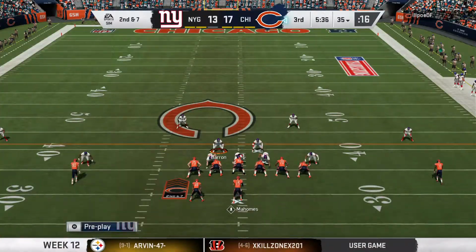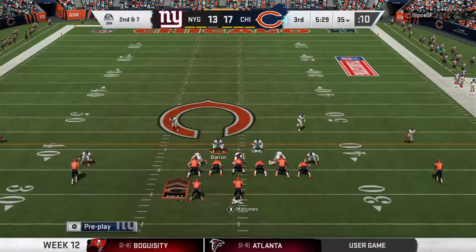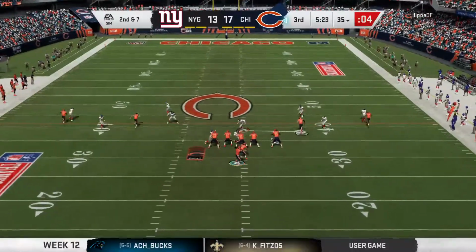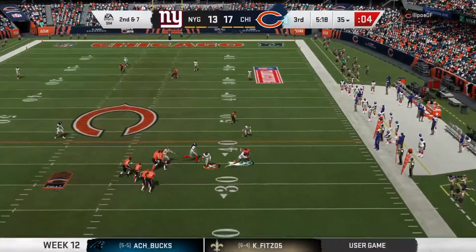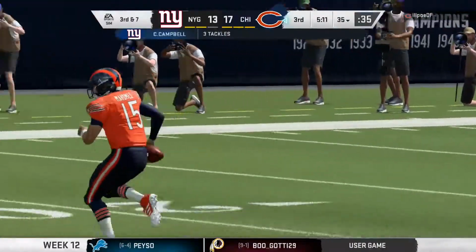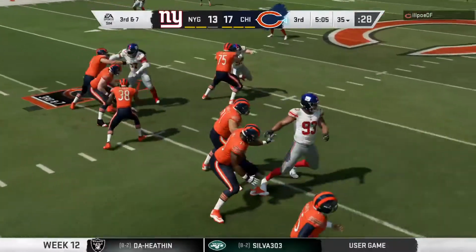Hey, they're scared. They're scared. Switch. Check 13. Check 13. Easy. They go play fake. Mahomes escaping the pressure right. All in all, no gain on the play, and it'll bring up 3rd. And while he did a good job of sliding around in the pocket, there was nowhere to go with the football, so he had to take off and try and run. He just got back to the line of scrimmage, no gain.